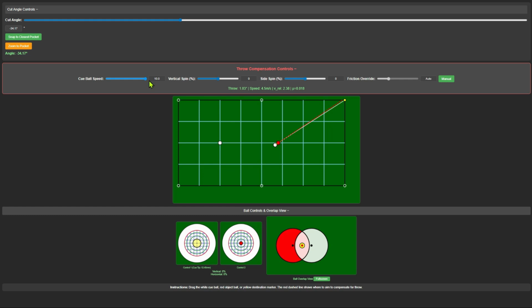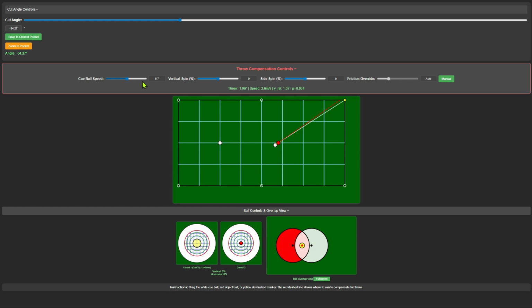to full speed. The definition of speed is a soft shot would go from the cue ball to the end rail and back to the head string. A medium shot, you would hit 2 rails and go back to the middle, and a fast shot would go 3 rails and back to the foot string. So this would be a slow speed, this would be a medium speed, this would be a fast speed.